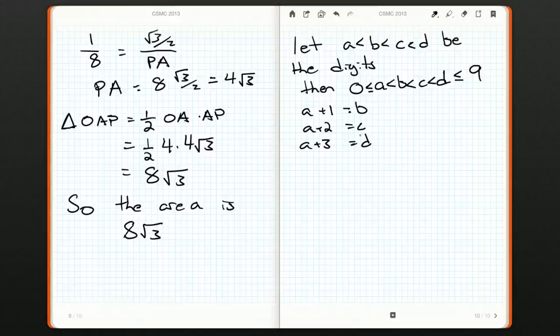In order to be divisible by 3, the sum of the digits of our number has to be divisible by 3. So think 36. 3 plus 6 is 9. 9 is divisible by 3. Think 42. 4 plus 2 is 6. That's divisible by 3. How about 46? 4 plus 6 is 10. Not divisible by 3. 46 is not divisible by 3.